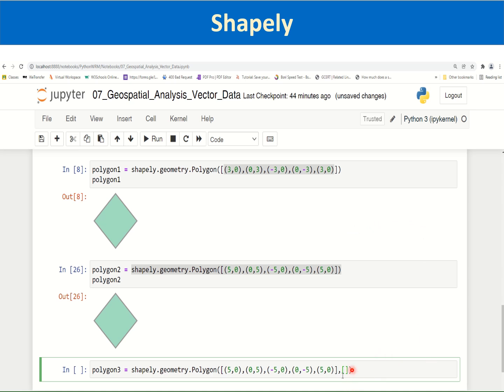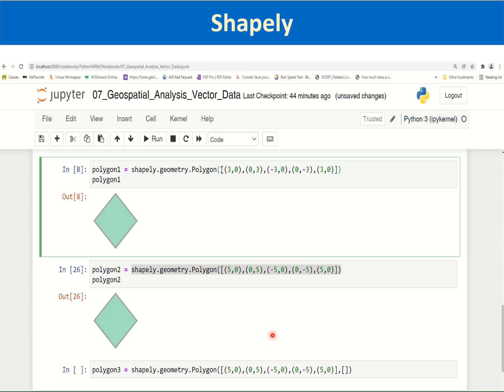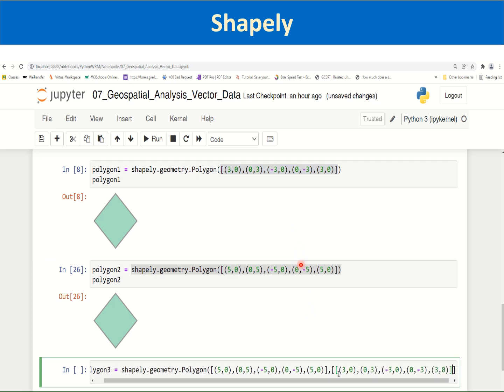I will pass only one list of holes, which I will take as this. So this is the outer shell, which is a list of tuples, and inner holes, which is a list of tuples.